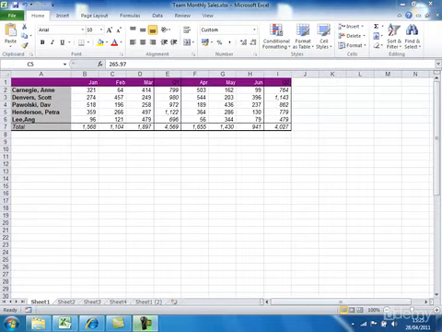Hello and welcome back. In the previous section we looked at a very simple example of a chart in Excel 2010. In this section we're going to go through pretty much the same procedure, but this time we're going to go through it in much more detail and look at some of the additional features that you should be aware of when you're starting to create graphs and charts in Excel 2010. So let's get started.